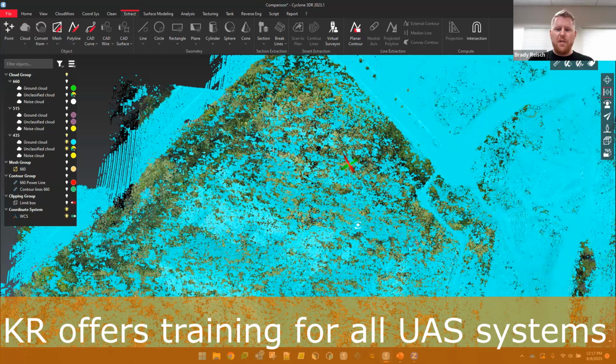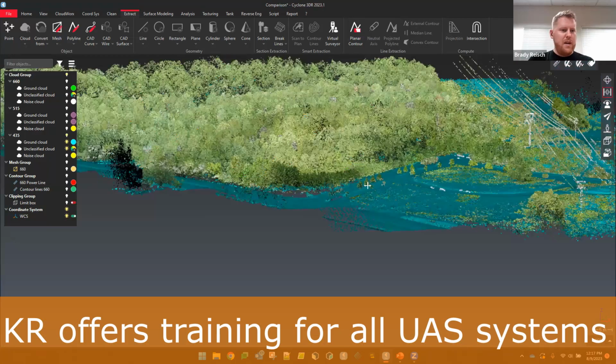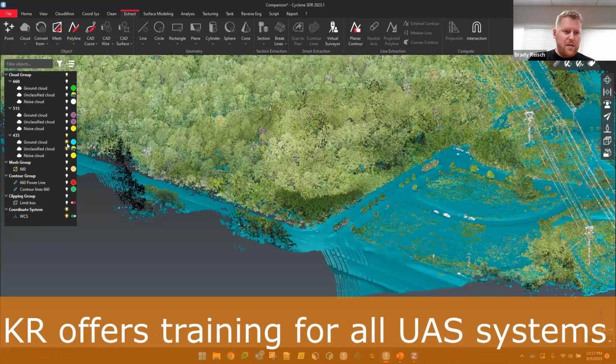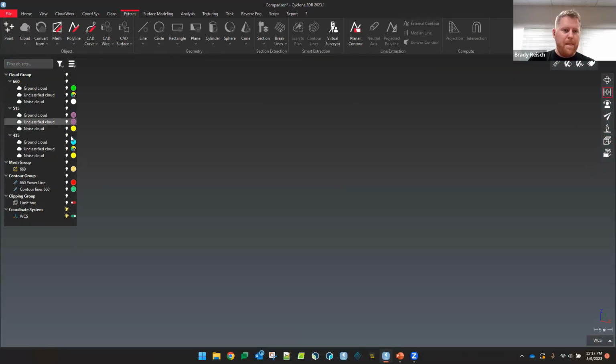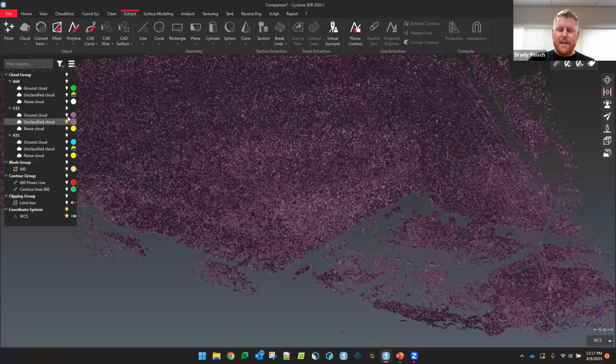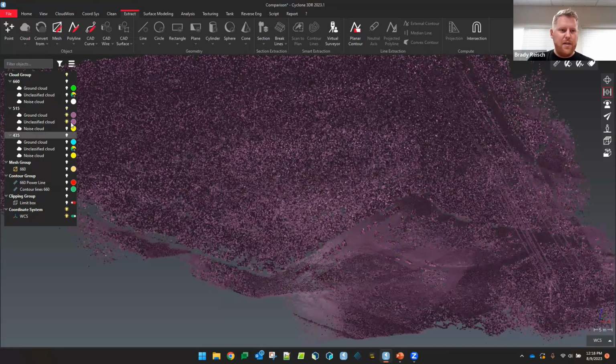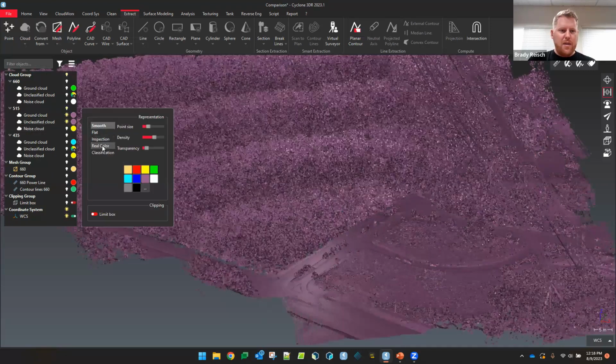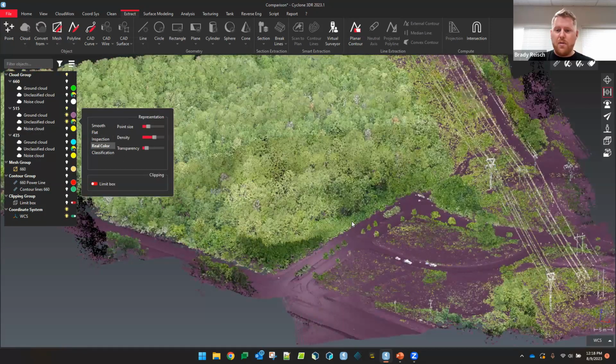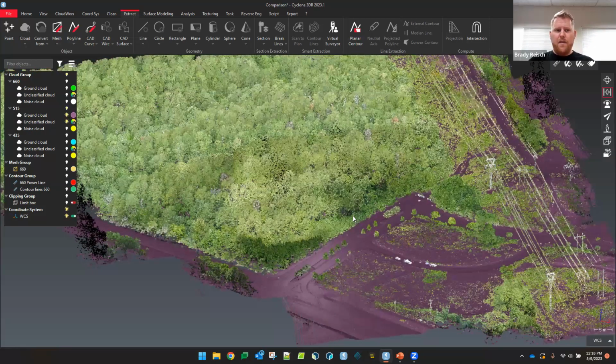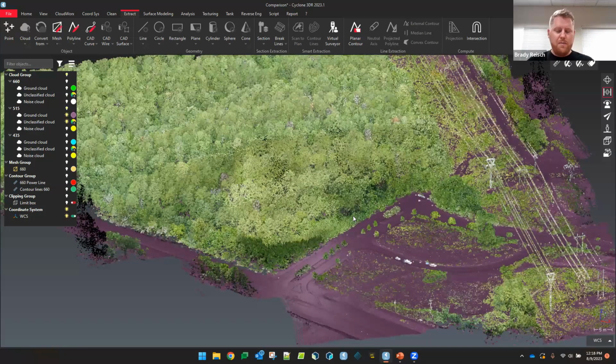Let's rotate to the top here and let's go to the next example, which is going to be the 515 data. It's taken my computer just a moment to turn on all of the layers here. There we go. And I apologize. Let me change this color to a real color as well. So the purple now is the information we gathered from the 515 on the ground, so our surface model, the surface classification for our point cloud. Then we also have what's labeled as unclassified as everything else. And then we also have a noise.